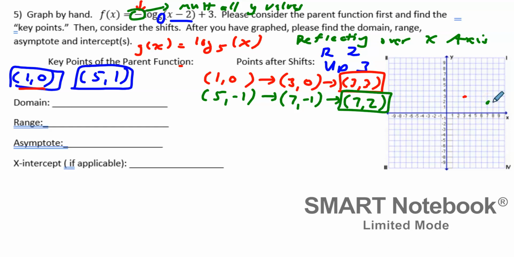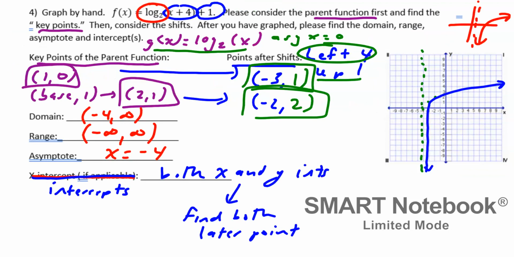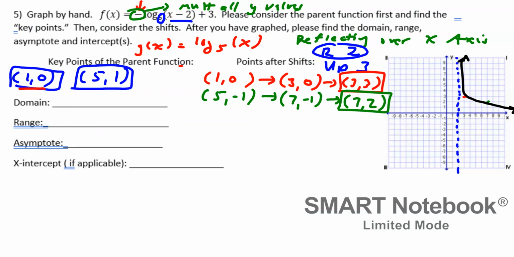Okay. So now let's think about the asymptote. The asymptote originally for the log function is always a vertical asymptote at x equals 0. However, we shifted 2 to the right. So that means that my asymptote is going to be x equals 2 instead. And my graph is going to this time be flipped because we reflected over the x-axis. So if you take a look back at number 4, this log graph looked like this. And if you think about it flipping over the x-axis, this part's going to come down and this part's going to come up, which looks like this piece. So it makes sense with our previous examples as well.